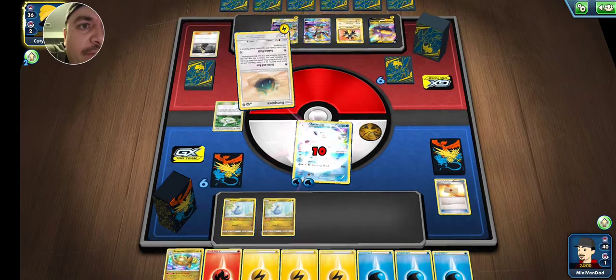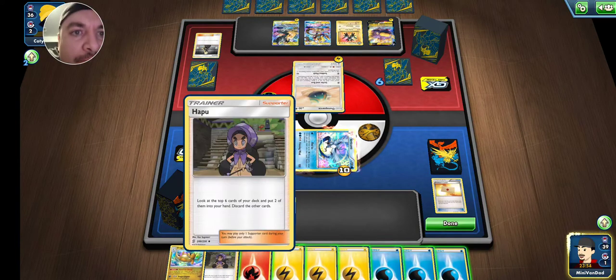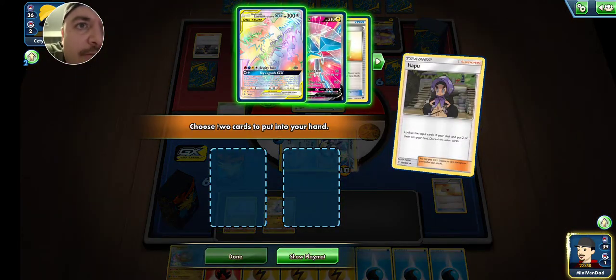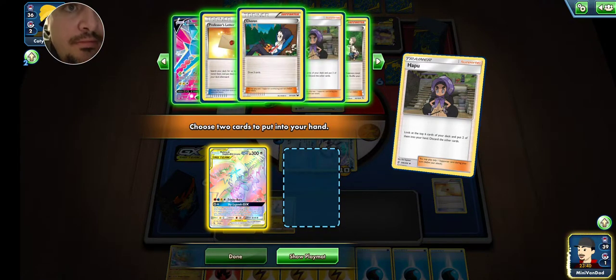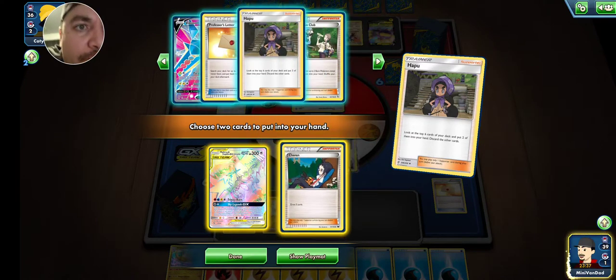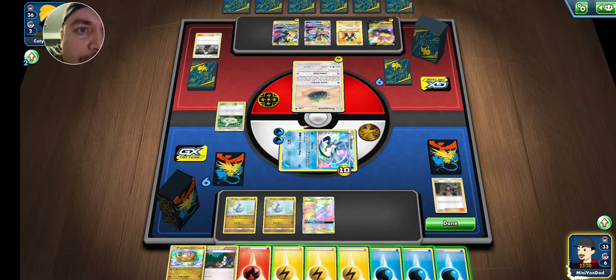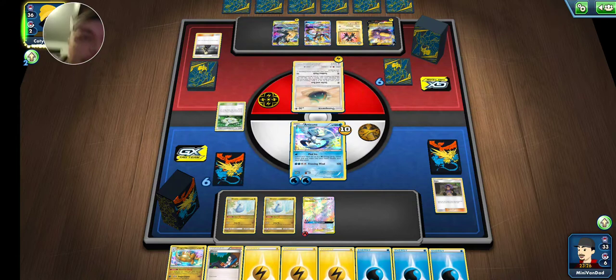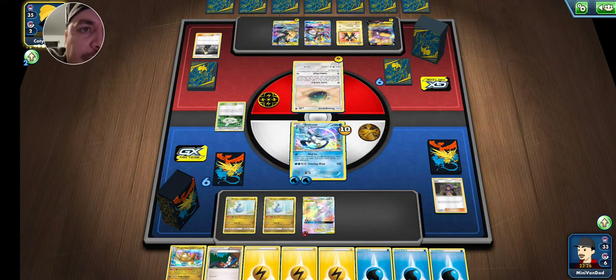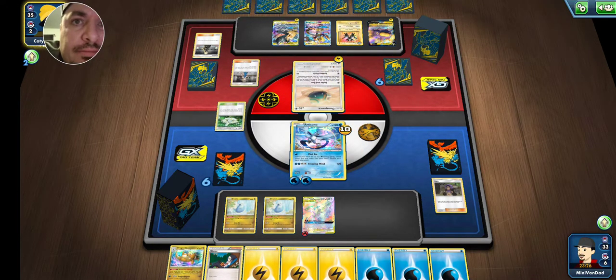Hopefully we can pull out from this. Let's get a Cynthia. Come on, Cynthia. Put 2 in your hand. All right, so we're definitely getting the birds, and then that. All right, so that is paralyzed. All right, so we're not out of this just yet. We can make a comeback, guys. Let's see what happens.